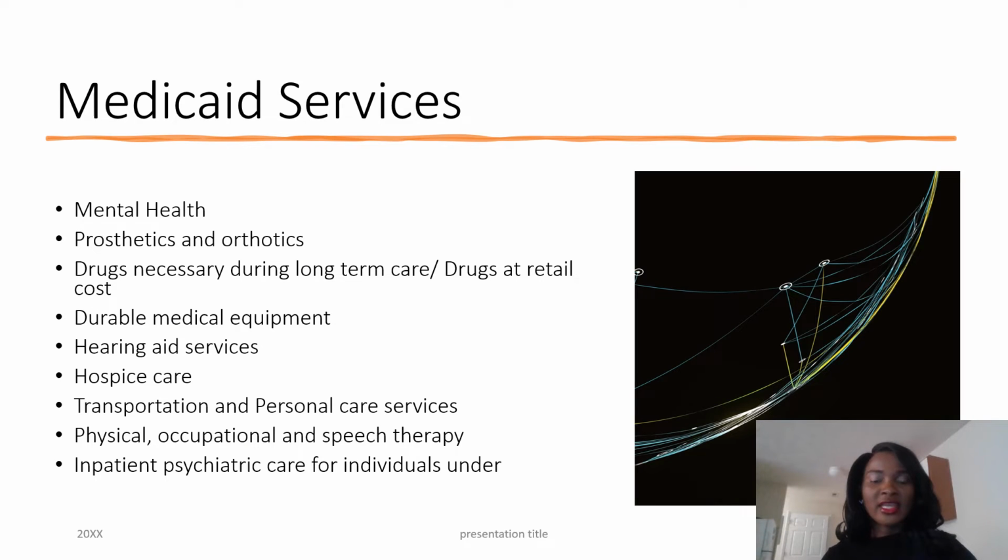So we're going to talk about the services that are covered under Medicaid. If you do have Medicaid, and remember, Medicaid is income driven. If you have a disability or you're low income, you will receive Medicaid. And I did mention in part one how you can transfer your income into the QIT account in order to be qualified for Medicaid. There are a lot of stipulations, so it's best to speak with someone from your county. This is basically informational, to let you know what services are available, not to determine that you are qualified for these services, just for informational purposes only.